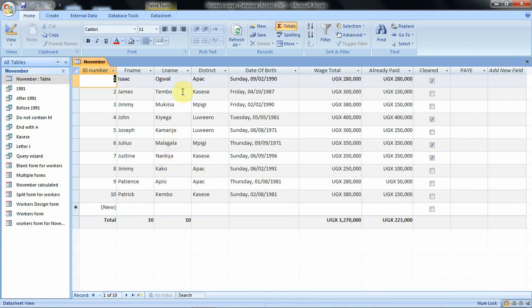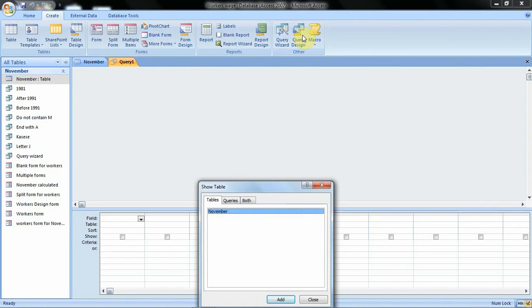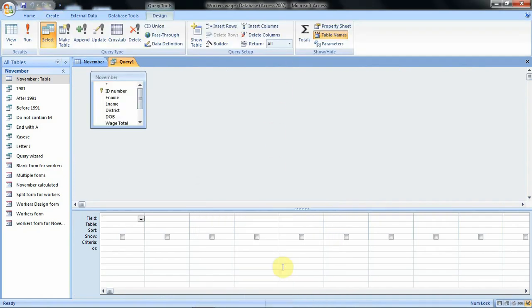That should be done from this field for last name. To create that query, we shall go to create, then from create, we use the query design. We add our table and then close.